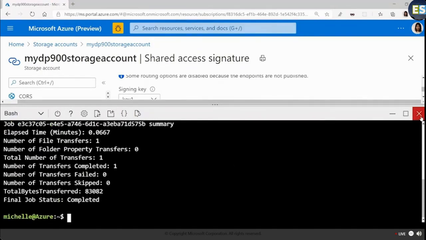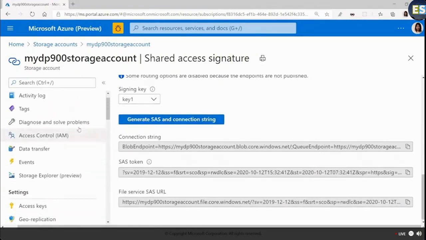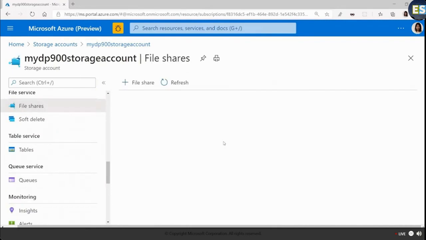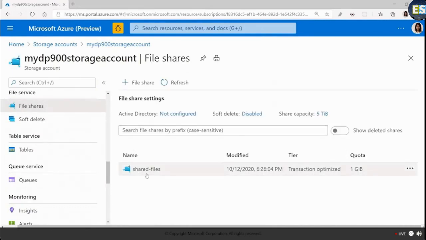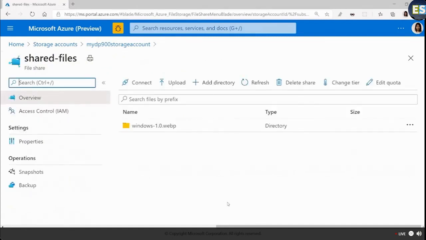So if I close out of my Azure Cloud Shell, go back to my file share, and open my shared files share up, and there you go. We see that the Windows 1.0 image file has been uploaded to my file share.